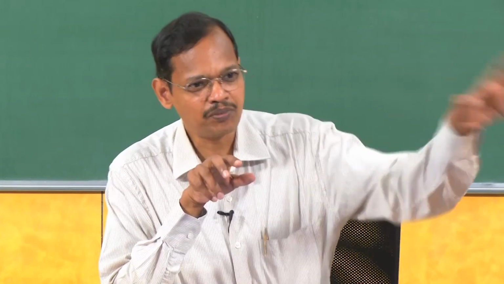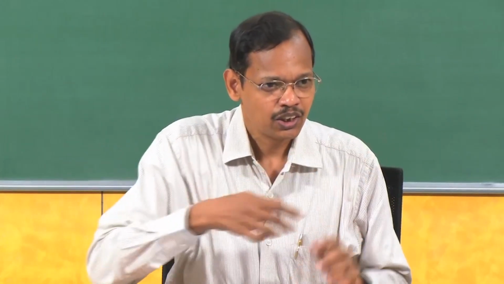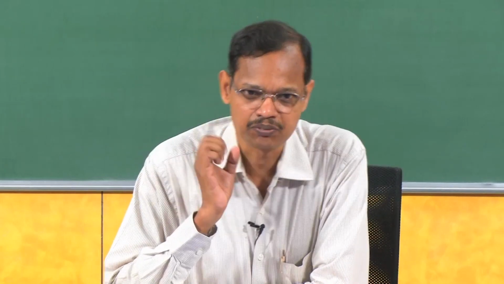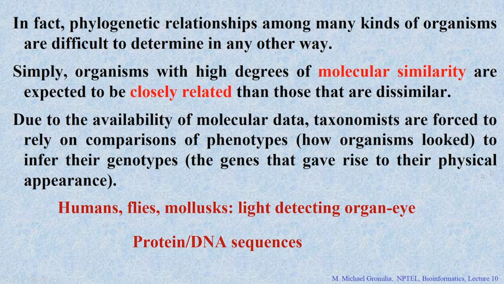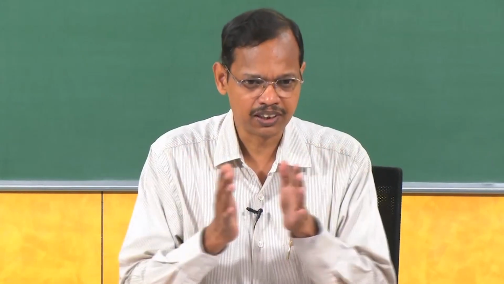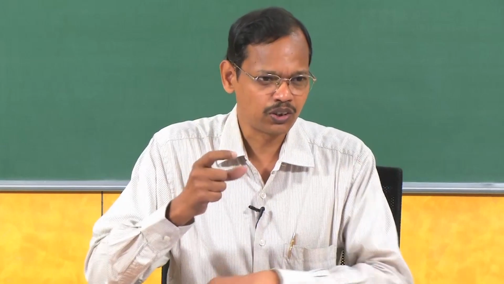For example, if you say A and B are related to each other, B and C are related to each other, A and D are related to each other. So, you can explain it in different ways, but the tree representation is the easiest possible way to understand the relationship among different organisms. So, if we see organisms with high similarity, as I discussed earlier, they are closely related. Otherwise they are dissimilar. In this case the ones which are closely related are put near each other. So, you can easily understand, okay, these two are close to each other.